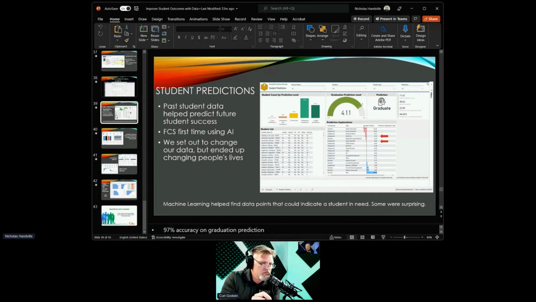A great student. But what had happened is during their freshman year, we require half a credit in health and a half a credit in PE. They had taken the half credit in health, but they did not get the one in PE. And because they were such a great student, it kind of got overlooked throughout the process, because who would imagine that this kid wasn't going to graduate, right? Everybody knows they're going to graduate. But what we actually found is in their senior year, closing in on the end of school, the student was not going to graduate without that half credit. Now, luckily, we had a way that we could help the student satisfy the requirement.